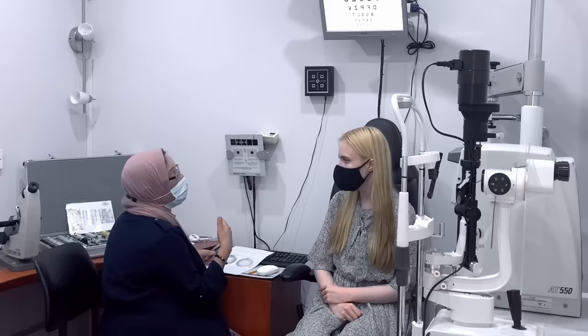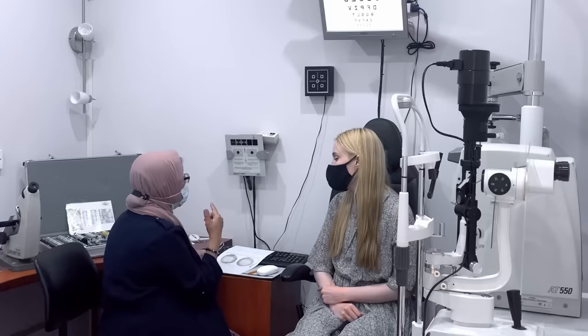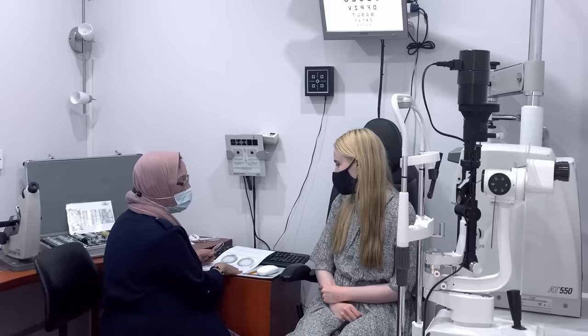Or every couple of years, whenever you decide to come in. Okay. Your visual field has turned out very nice. It's the way your optic nerve sees light as it transfers it to the back of the brain. But just to make sure that even the headaches are nothing sinister, all right? That's proving that the optic nerve is healthy as well. So your visual field was absolutely fine, yeah?